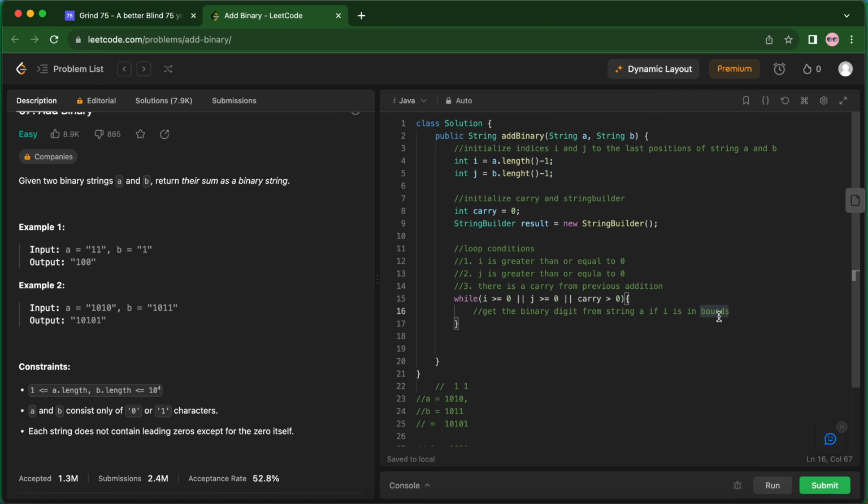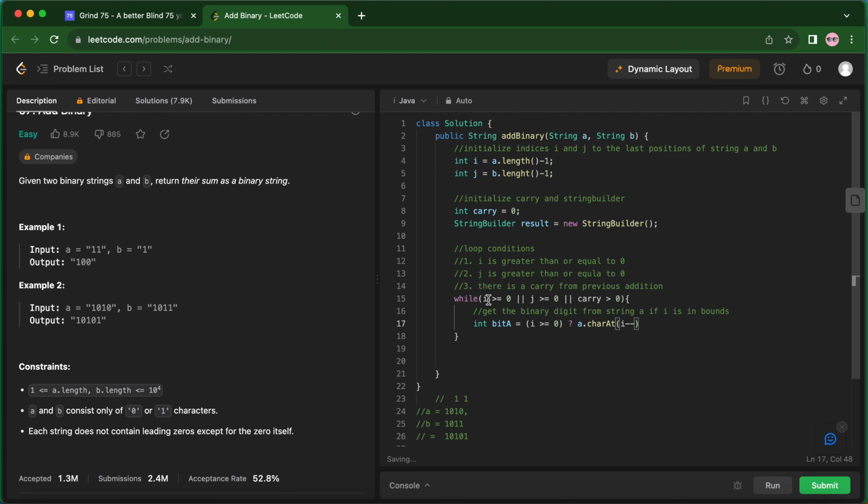That's why, if i is in the bounds. So we'll say int bitA is equal to i greater than or equal to 0, ternary operation, a dot charAt(i), and after this we have to reduce i also, so i minus minus.